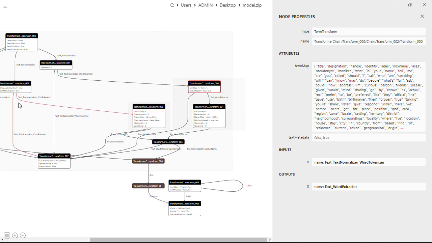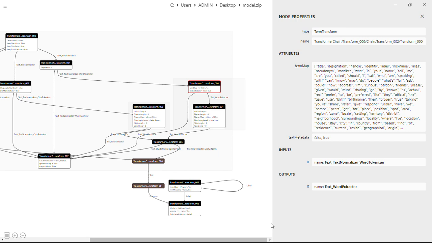And all of these are actually found in folders. If you notice, this particular one is within a transformer chain folder, that is inside a transform 000 folder, that is inside a transform 002 folder, that is inside a chain folder, that is inside a transform 000 folder, that is inside a transformer chain folder.